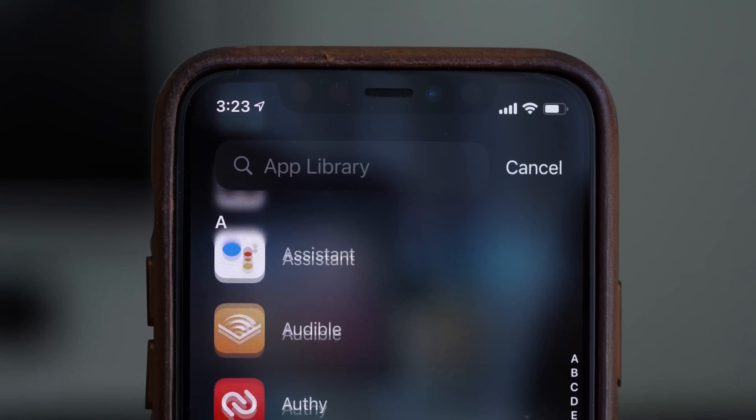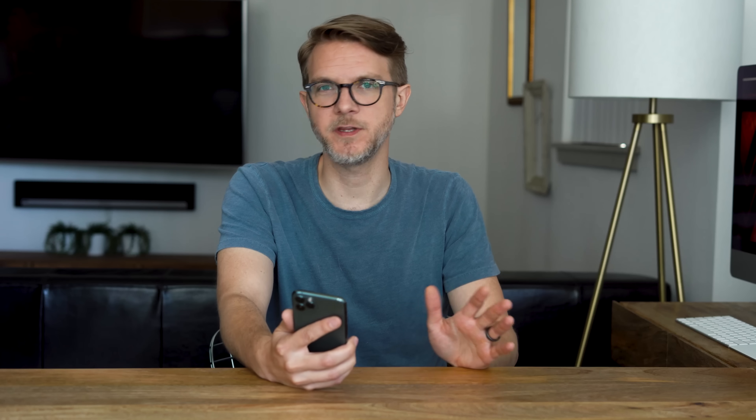Those are the main flagship features, but there's a bunch of little stuff — actually some of it's not that little. There are just a thousand tiny changes, way too many to get through all of them. It feels like Apple told its engineers: 'You know all those half-finished projects you love but we made you put on the back burner? It's time to ship all of that.' Like default apps — you can now set Gmail or Chrome as your main email app or browser. Only it only works for email and browsers, not for maps.